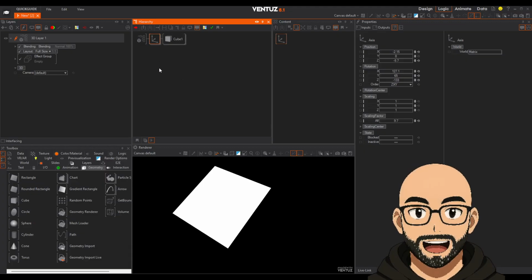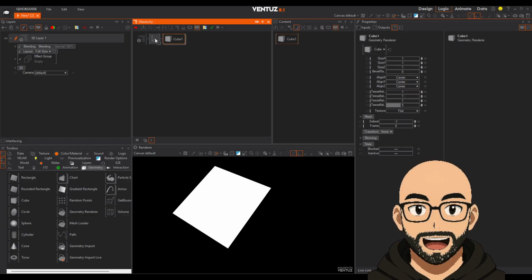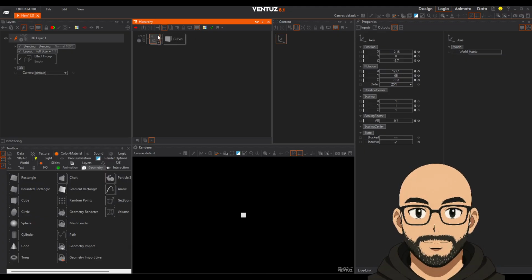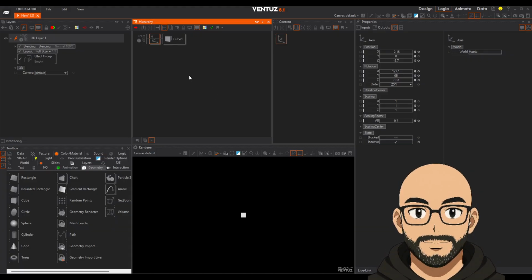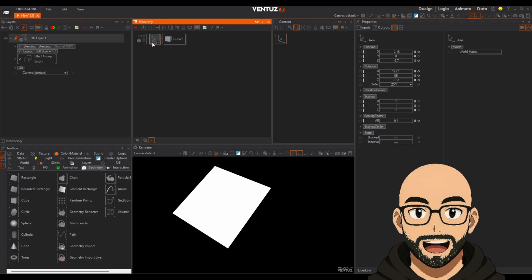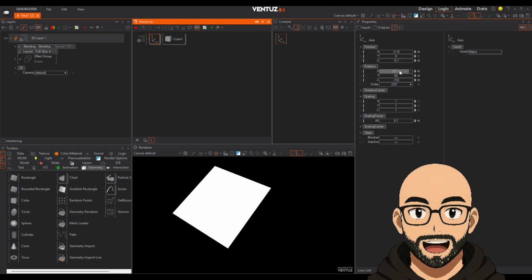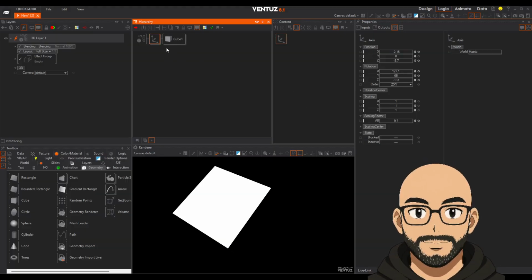If I want to ignore this axis and just display the cube, I can click on the axis and say inactive. Now these properties of the axis are not going to be applied to the cube, so we're going back to its original point, where the cube is. If I turn that back on, it takes the parent's values, the position, rotation, and scale, and applies them to the cube.